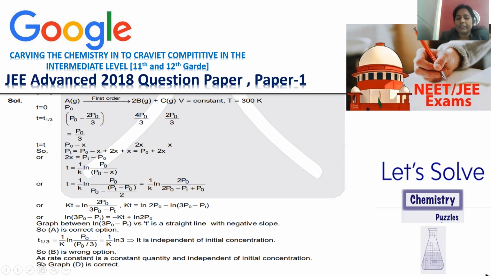If the reaction is completed in 1 hour, so I am saying 75% time completed. That means 45 minutes time completed. So that is called T1 by 3. Okay. So T1 by 3 is equal to, the formula will be 1 by K ln P naught by (P naught by 3) can be taken. Okay. So here P naught is there in the numerator, P naught is there in the denominator as well. P naught gets cancelled out. Let me take up this 3 upside. So numerator, P naught cancelled out, no? So that ln 3 only left. 1 by K ln 3. T1 by 3 is equal to 1 by K ln 3.